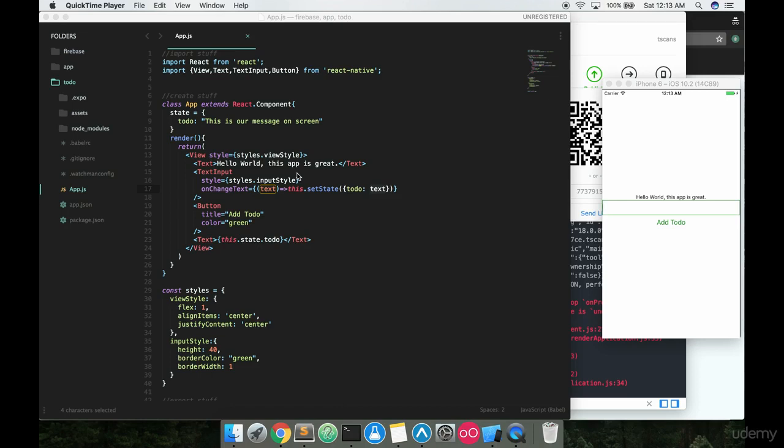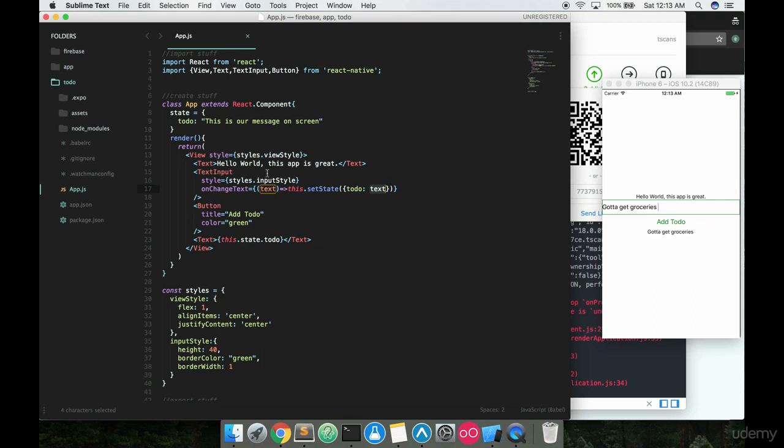What we're going to do in this video is break down how we're setting this up. Right now, if I just start typing some stuff in, it immediately pops up right here. It's not quite what I want. I want to start typing something like, gotta get groceries, and then click add to do, and then it pops up. I don't want it to just pop up immediately. So we're going to fix that in this lesson.